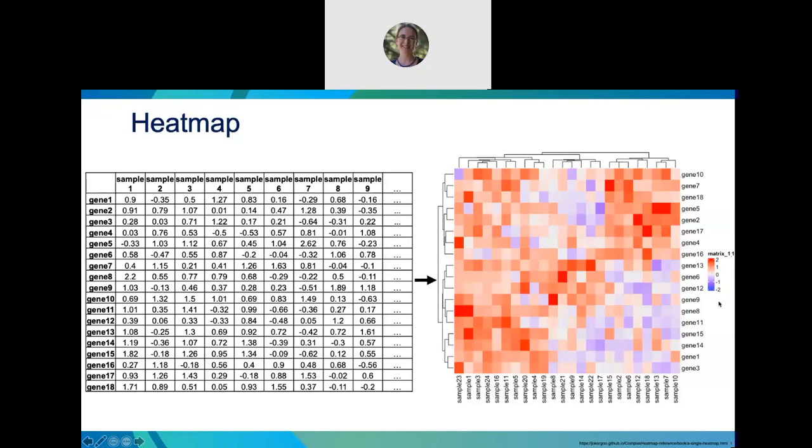In this case, we're mapping these values onto a color chart that goes from blue or purple all the way up to red. The values are being mapped into little intervals along this continuous axis, which makes it nice to look at and see relationships between samples and between genes, which we're going to get into in a minute.